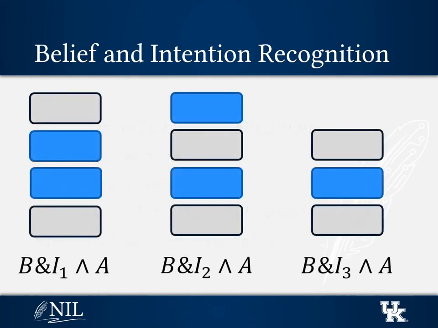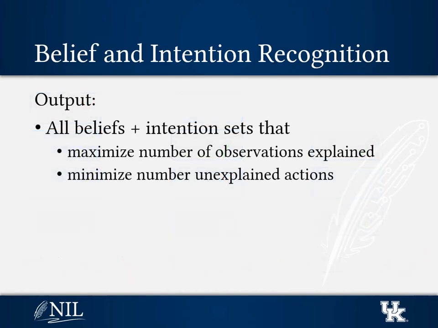The process is similar to PRP. We compile the observed actions into the problem and run the narrative planner for every candidate set of beliefs and intentions. The narrative planner not only generates a sequence of actions to achieve the author goal, filling in missing actions as necessary, it also makes a best effort to explain every action in terms of the beliefs and intentions of the characters who take them. It's possible that actions are explained by intended but not executed actions. The output of the algorithm is every set of beliefs and intentions that is able to maximize the number of observed actions that were explained, while introducing the fewest unexplained actions in order to generate those explanations.